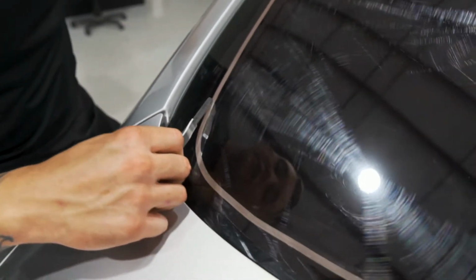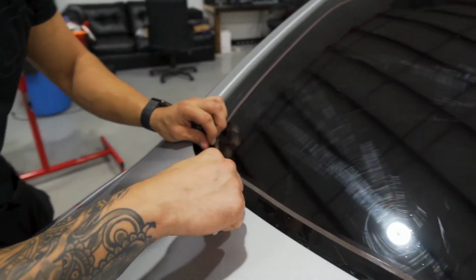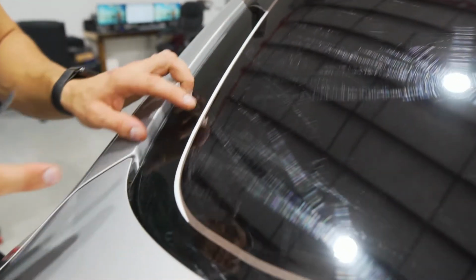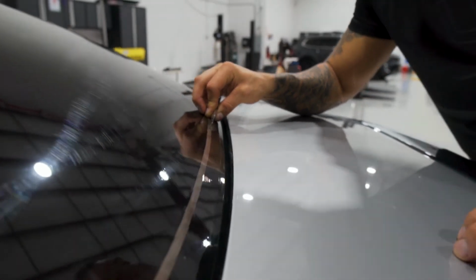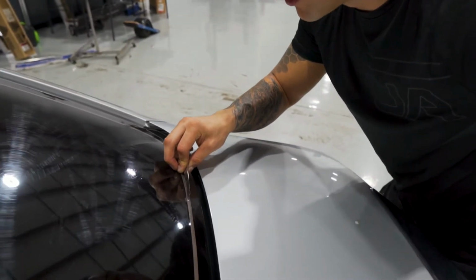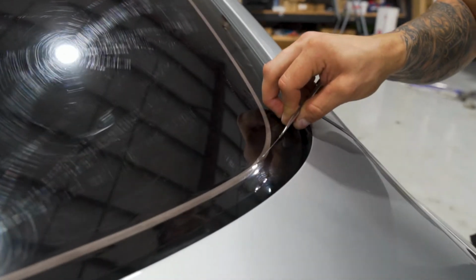And all we're doing here on the glass side is scoring the glass aid vinyl tape. We're cutting all the way through the tint. I'll show you guys here. We're cutting all the way through the tint, but we're not cutting all the way through the 10 mil vinyl tape. So we'll do that around the entire edge, making sure that you don't go beyond the tape's limit or the tape's edge, because that's where the glass's edge is. If you go beyond it and you cut into the dot matrix, you're gonna have a light gap on the inside. We don't want that. That's why we take extra care when laying out the glass aid.